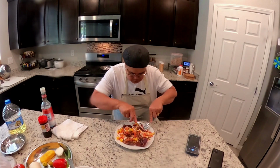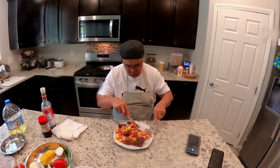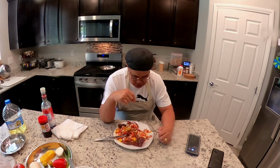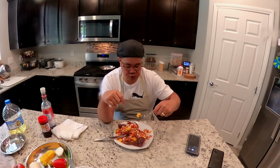Start here. It's very good. You can taste the garlic, calamansi. You have mango, a combination of mango and tomato, onion. The mango is sweet, so.